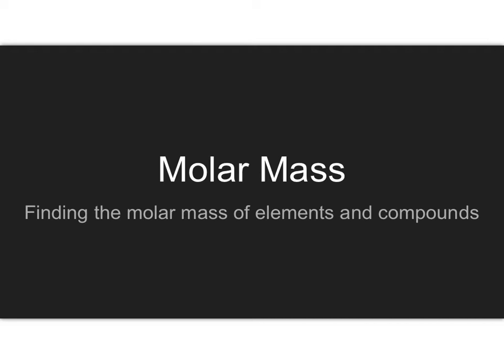So today we're going to use all the information that we used in the last lesson, counting atoms in chemical formulas, how to break them down, whether they're subscripts, parentheses, all those things, and then pair that up with the information we can find in the periodic table to find the molar mass of elements and compounds. In the next lesson, we're going to take the molar mass and convert that and revisit the concept of moles, which we'll talk about a little bit today.